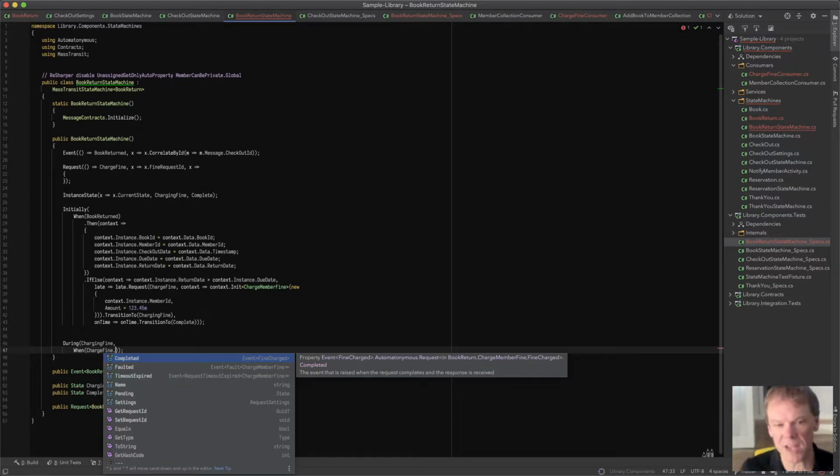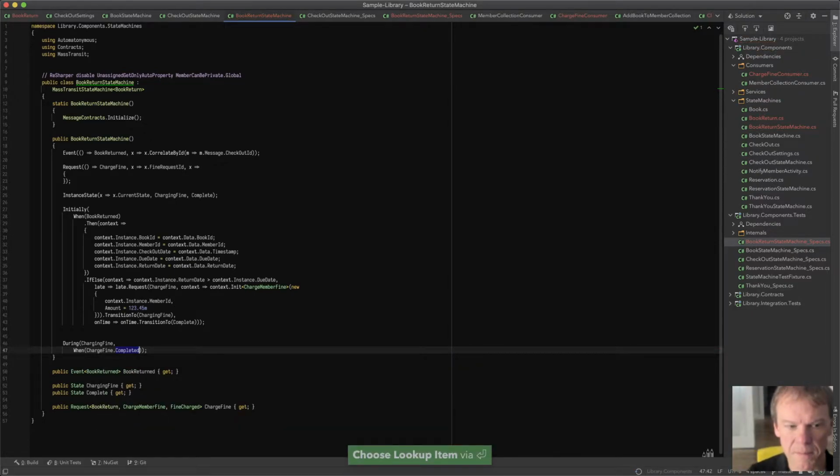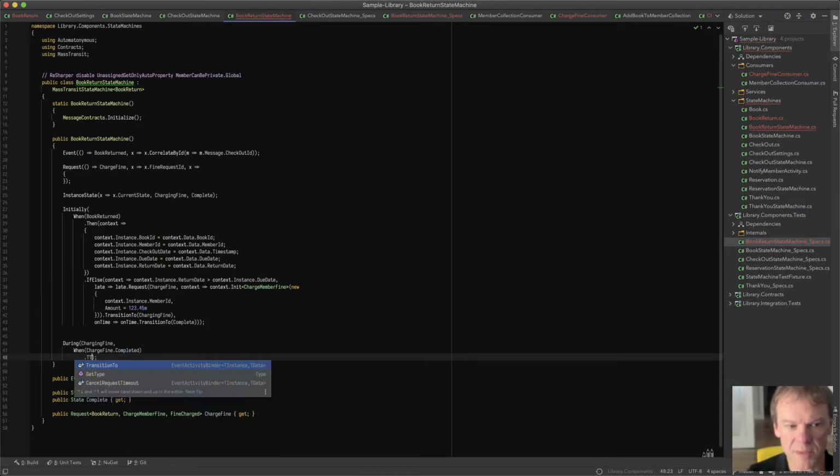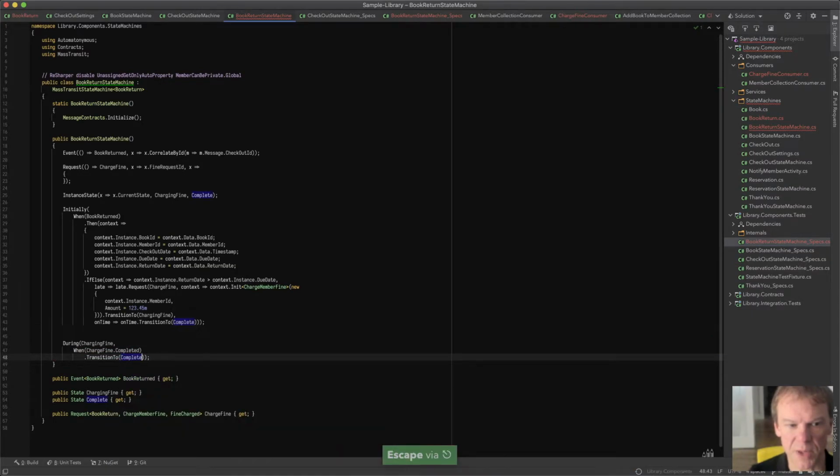So I have 3 different events that are part of the request property that we added to the state machine. Completed, faulted, and timeout expired. And I can tie into any one of those events anywhere in the state machine. So in this case, I want to say if the charging fine was completed, then we're done. I'm just going to do a simple transition to complete because everything was great.